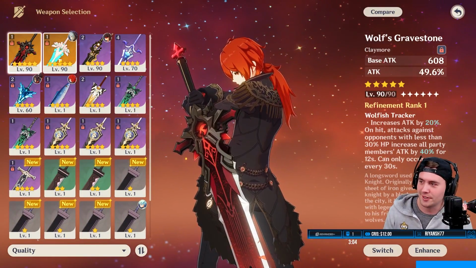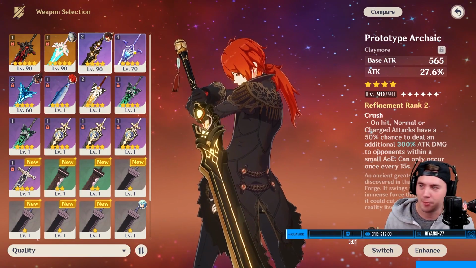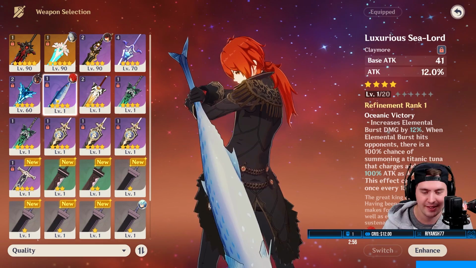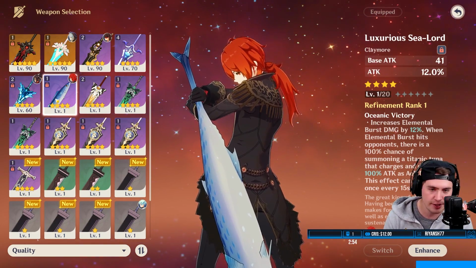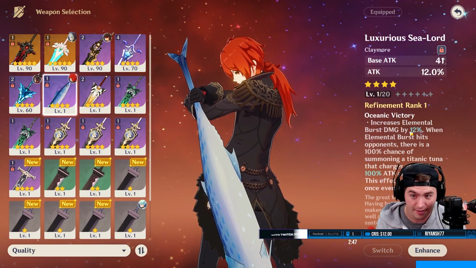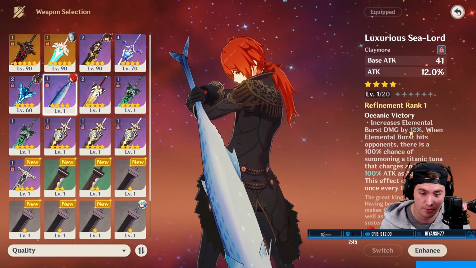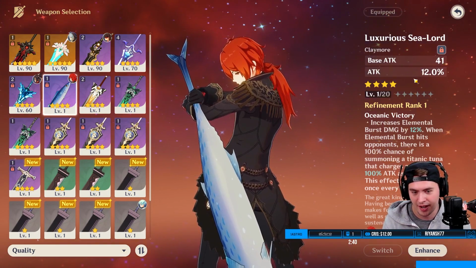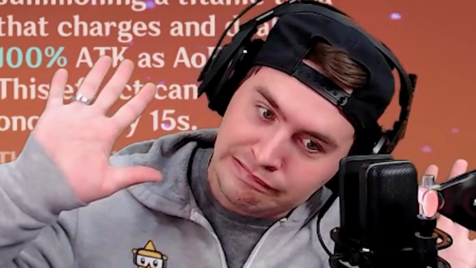I've got a Wolf's Gravestone, I got a Skyward Pride, I got a Prototype Archaic, I got a Sacrificial Greatsword. Do I need to level this up, take it to 90? Will I actually use this? I'm not sure I will. The Elemental Burst damage is very nice. I mean, that's just flat up great damage. But with these stats, the base attack and the attack percentage, is this the beta? I don't know about that.